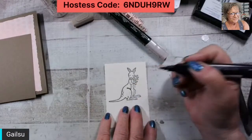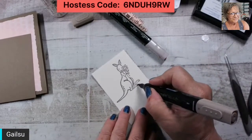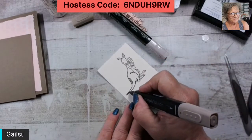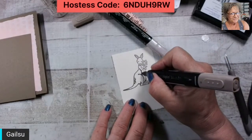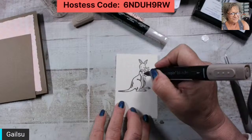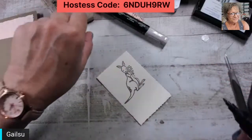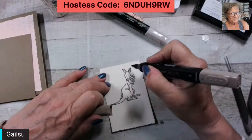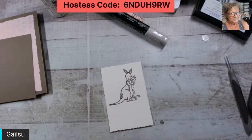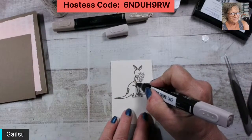Okay, so in the spots where there's going to be a shadow, and a little bit on his back, a little bit on the tail, under his arm. Oh, and then, of course, I cheated in here. Just a little. It's mostly coloring book coloring. Oops. We're going to go up in there, and a little bit on his head. Then the light crumb cake is going to go everywhere else.